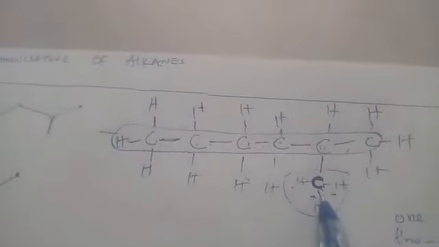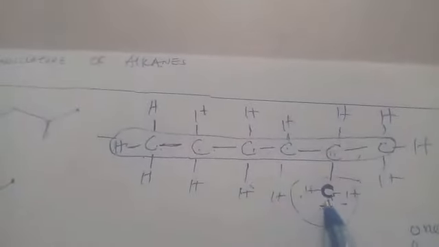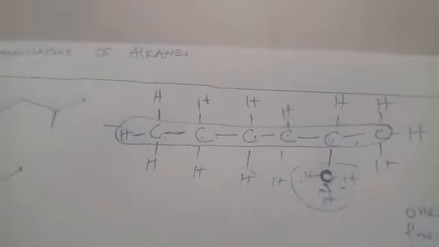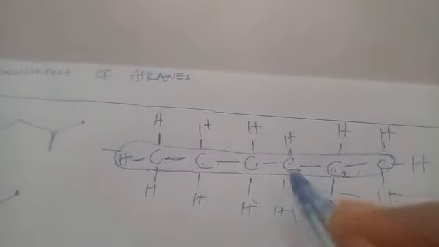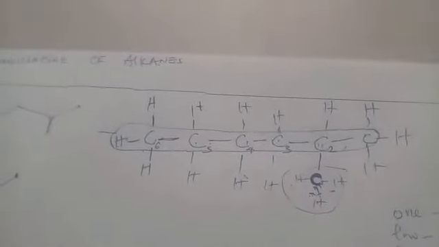We call it methyl, right? It's one carbon, but it's meth. So you call it methyl group. So this you can go ahead. Let's put 1, 2, 3, 4, 5, 6. These are our 6 carbons.